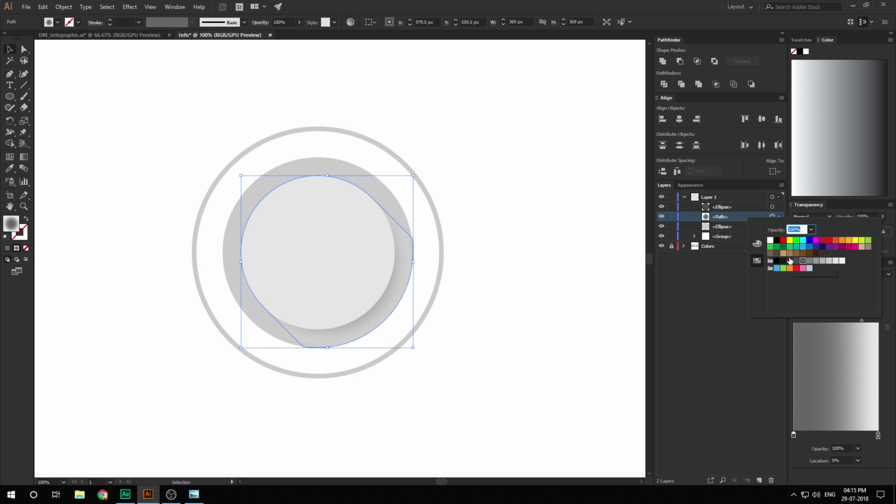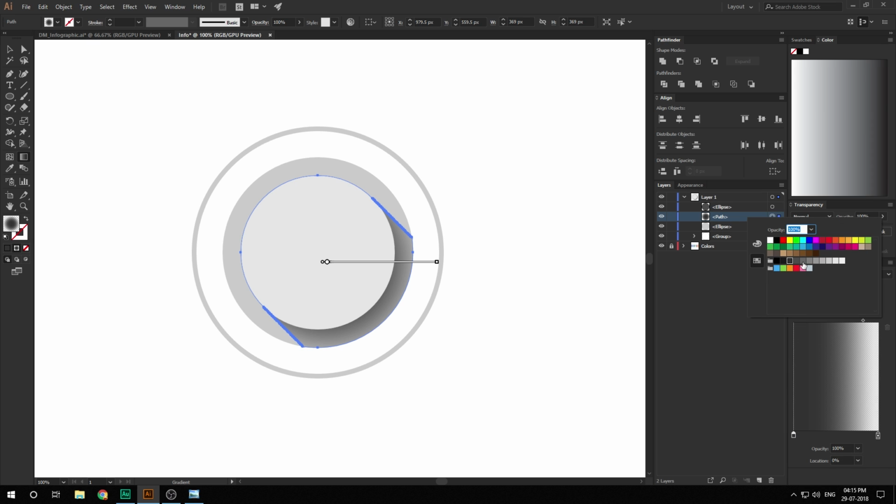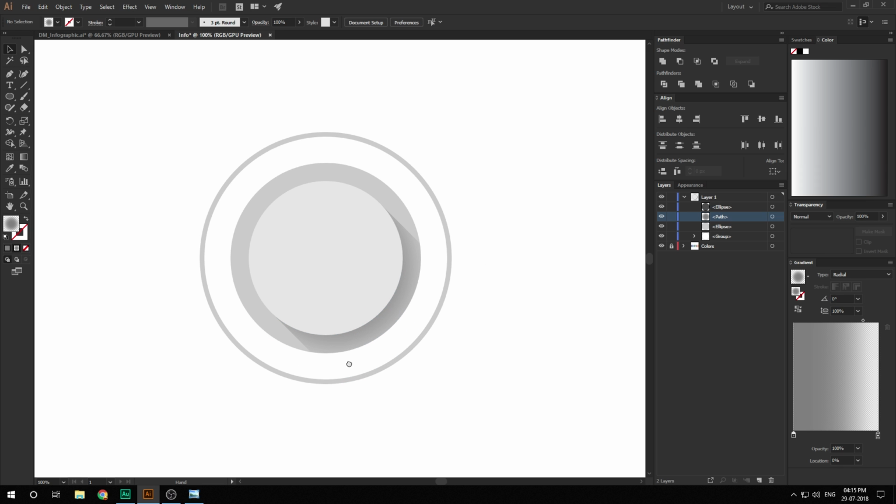Let's select this, double click and make it a bit darker, and yeah, I think this is looking even better. So let's maybe drag it a bit more. Also select the radial blur, maybe increase the shape a bit and make this a lighter gray, something like that. Looks good. Yep, this is looking very nice.